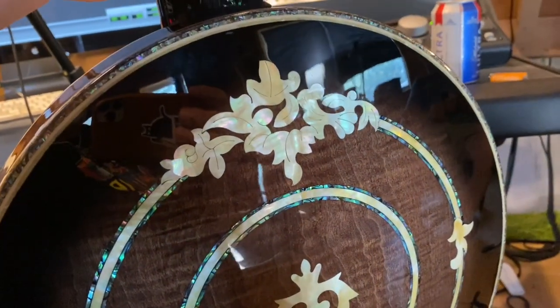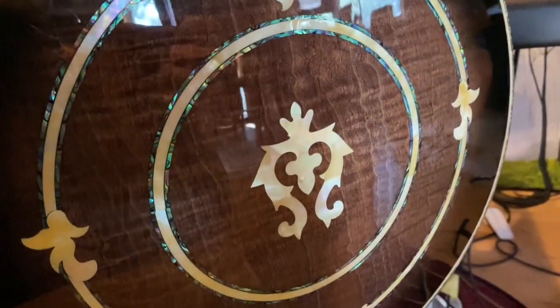Now here's where things get just a little crazy. Boom. Look at the back of this banjo. Wow. So beautiful. It's just so beautifully done. And I love it. This is, to me, one of the prettiest instruments I have ever seen in my entire life. I am a huge fan of abalone. I love it when it's used really smartly, and this is really smart, how they did this.